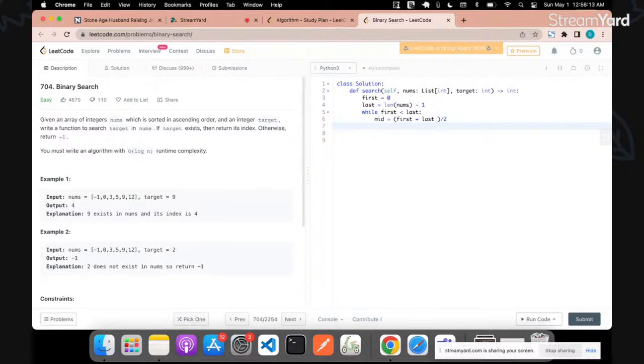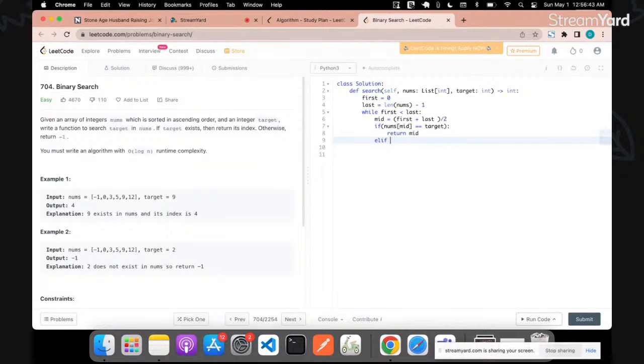So now we'll check if nums mid is equal to the target. What happens then? You return the index, so mid, right?